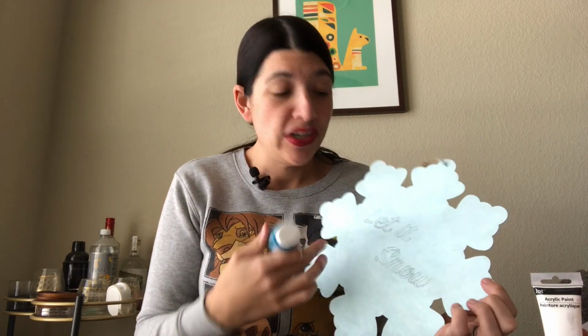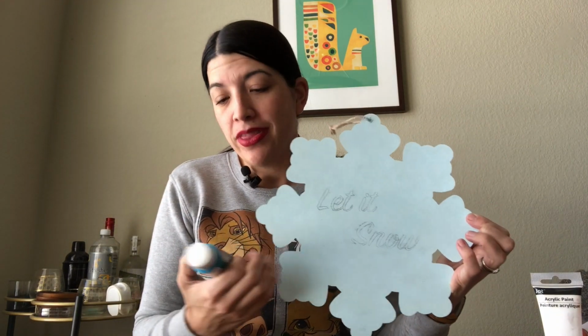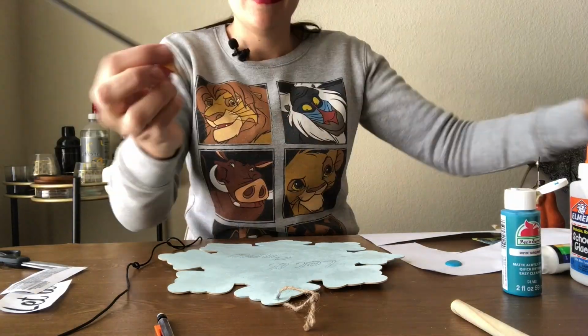Obviously you can change the colours depending on your colour scheme. This kind of turquoise blue works with the decorations on my tree, and this is going to go next to that tree. But you could use white, you could use silver, you could use any other colours you have that are going to work with this. We're going to take this, one of our fine tipped paintbrushes, and then we're just going to paint in where the letters are, and that is our next step.